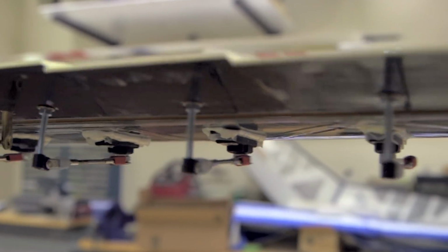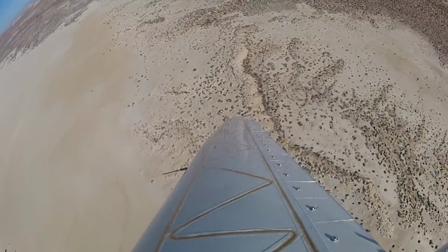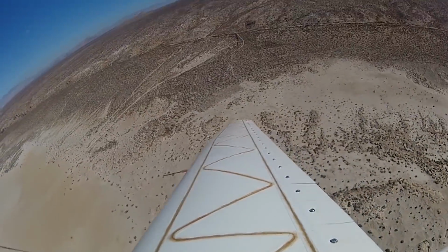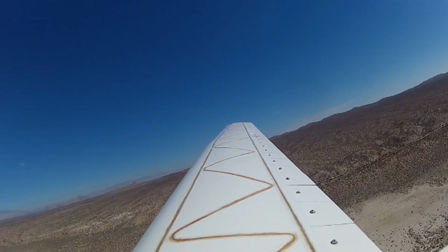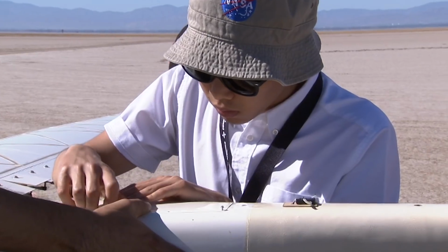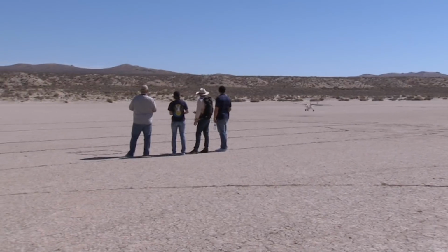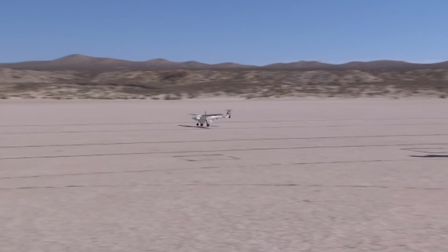I came for the summer of 2013 and helped transition the aircraft from a stock aircraft into the segmented trailing edge aircraft that you see behind me. I was very passionate about it. I took parts of it home to finish after the internship had ended, and I was lucky enough to come back this summer and work on it again. I have a great team behind me who's helped this summer developing more advanced control algorithms and better aerodynamic modeling, so we can really predict the behavior and get the maximum results possible.